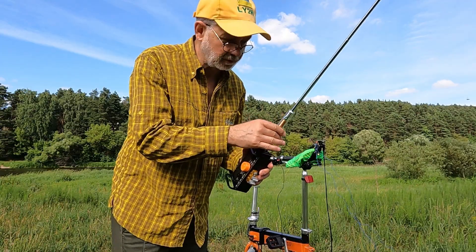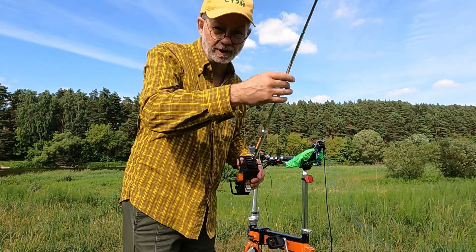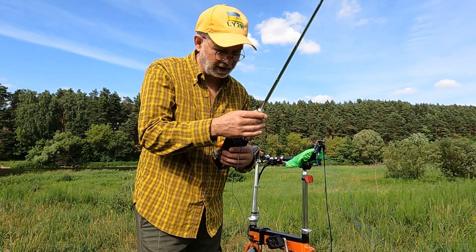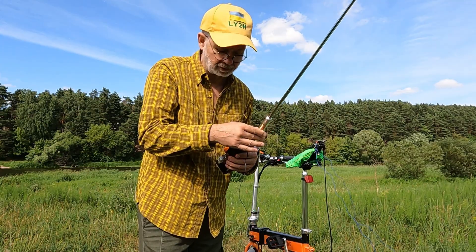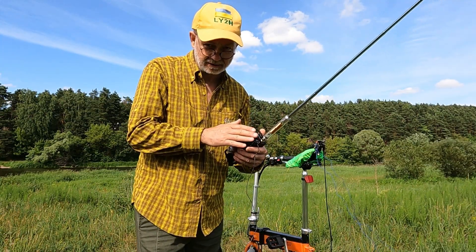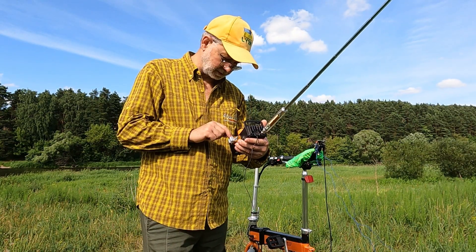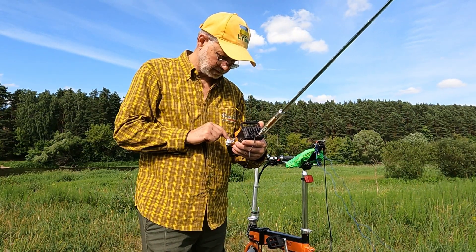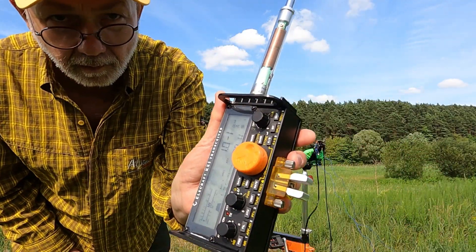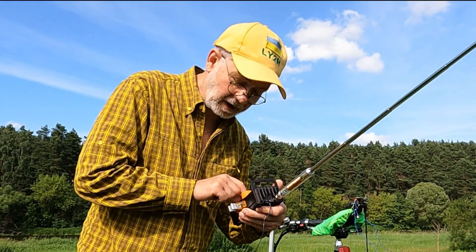If you need to use the antenna tuner with this antenna, you may find resonance depending on your situation. It's designed to use with a tuner — the manual advises it. With the great tuner installed in the KX2 it tunes very nicely. I got 1.1:1 SWR, so let's start with 5 watts.